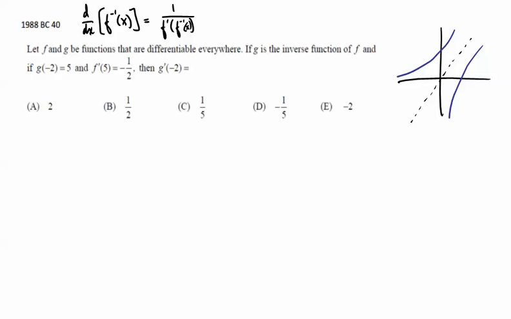The derivative, if we call this f, and we call this f inverse, there are corresponding points on the two graphs. So, for example, if this is point a comma b, then the corresponding point on the inverse graph would be b comma a. And all we're saying is that the derivatives at those two points are reciprocals of each other.